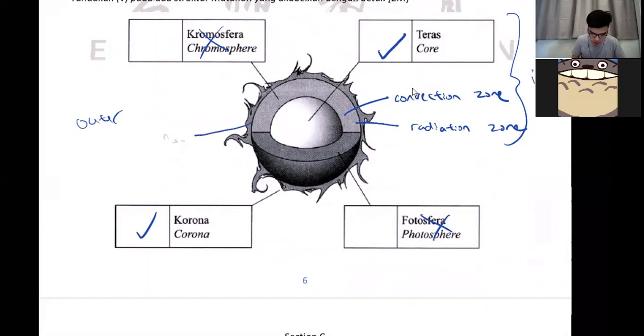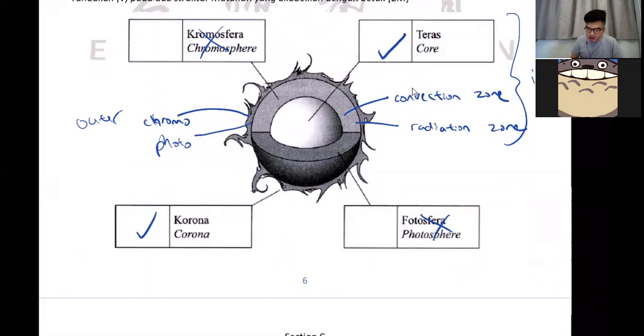Okay, photosphere. Why do we call it photo? Because this is the part that produces light. The sunlight you see comes from photosphere. And then this one is your chromosphere. What is it called? Chromo, you don't see it. You will only see chromosphere during a solar eclipse. Okay, when solar eclipse, you see a white ring there. The white ring is the chromosphere.